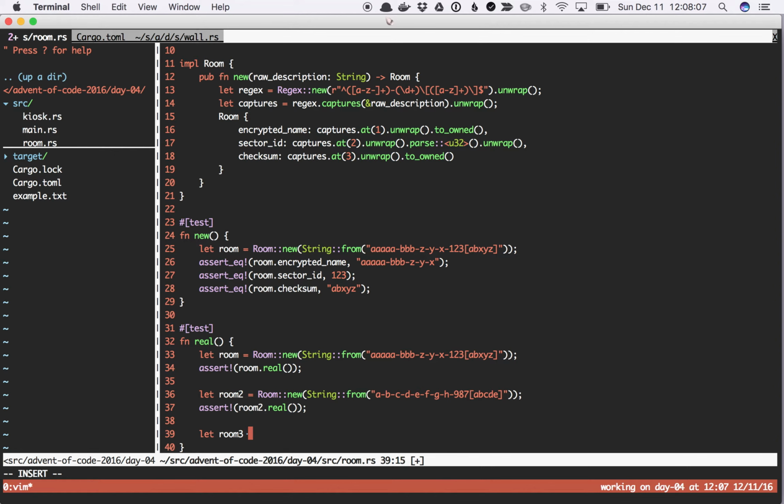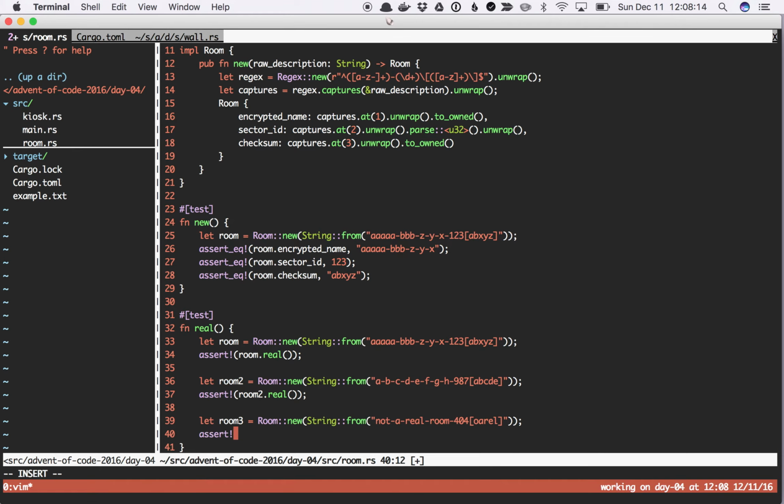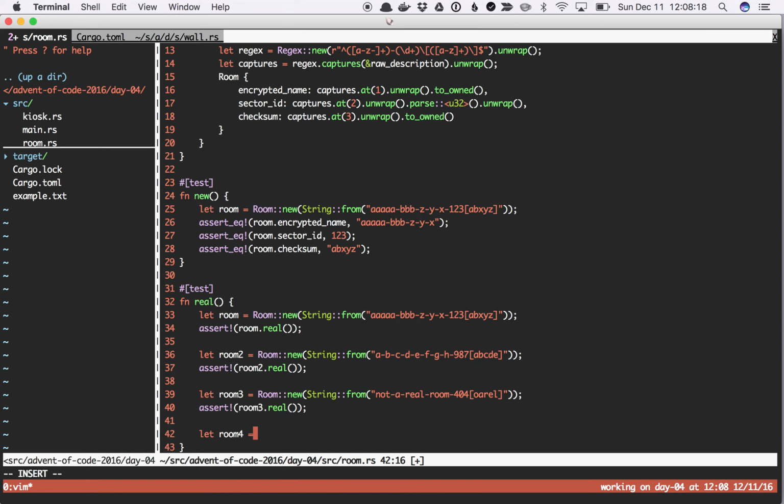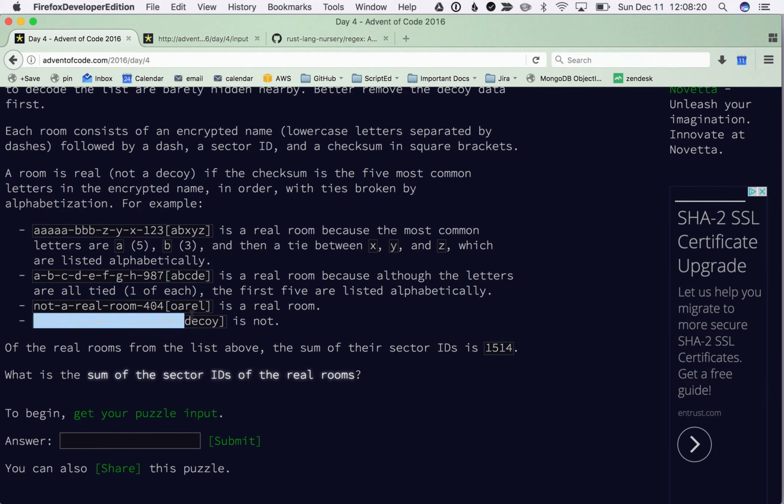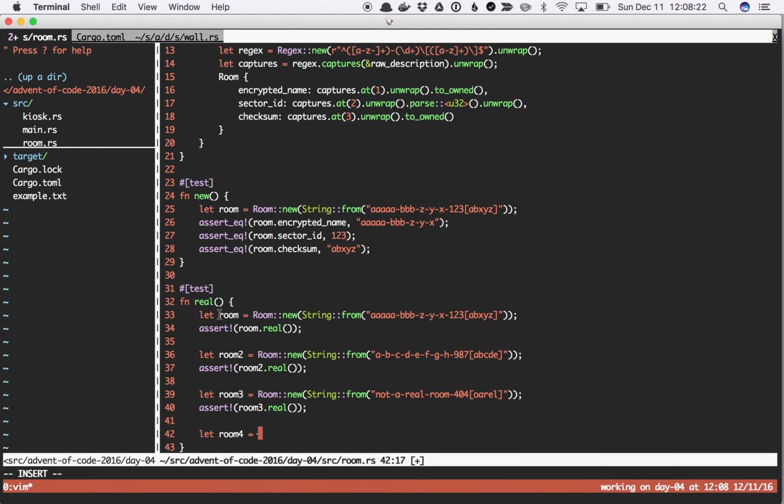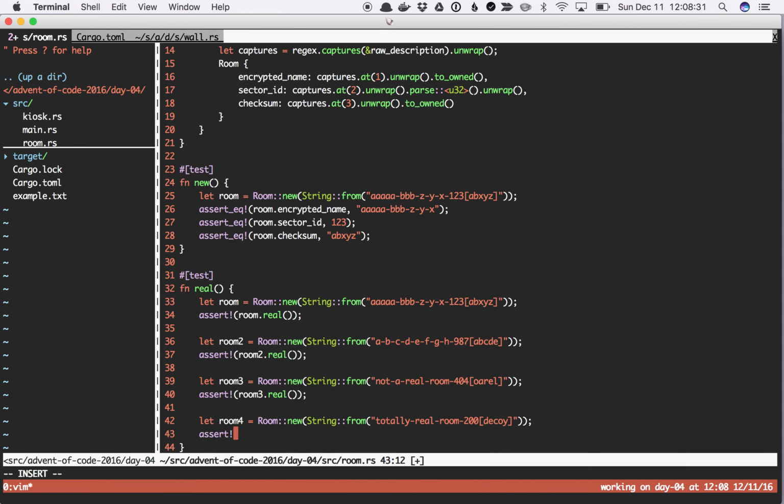Let room3 equals room new string from, and assert room3 real. Let room4, maybe this should be separate tests. I'm not worried too much. Equals room new string from, and we're going to say assert not room4 real.